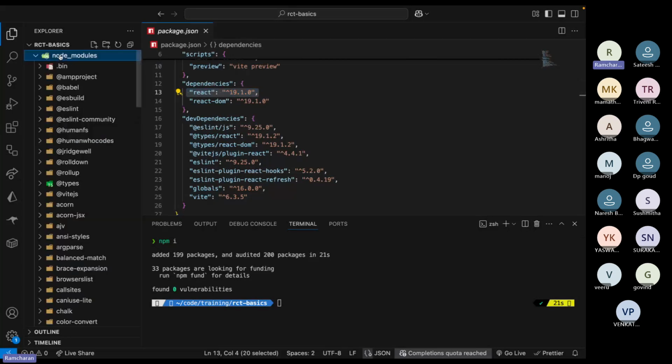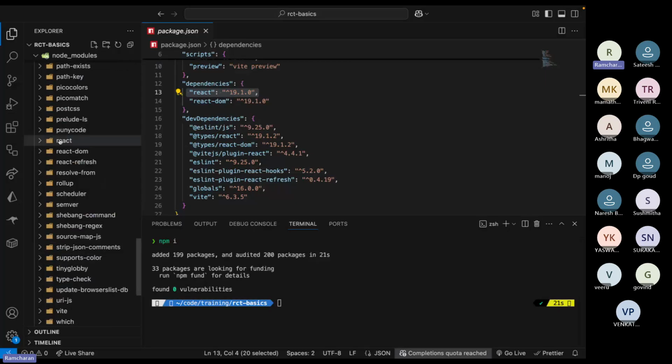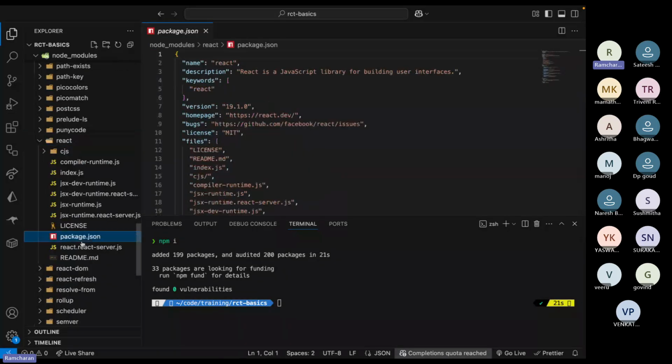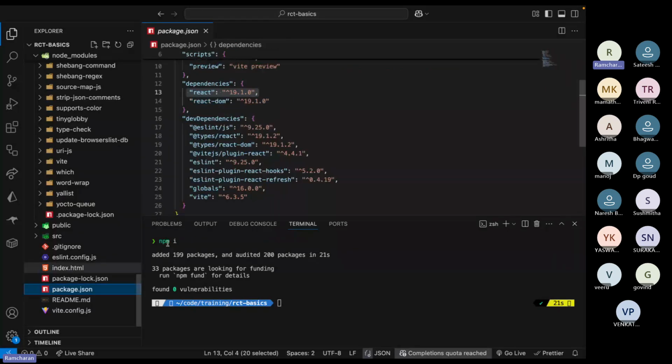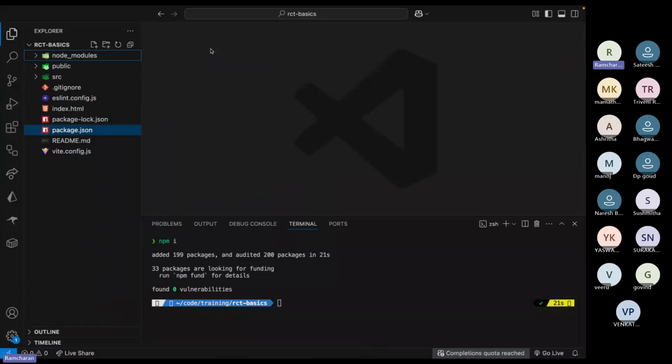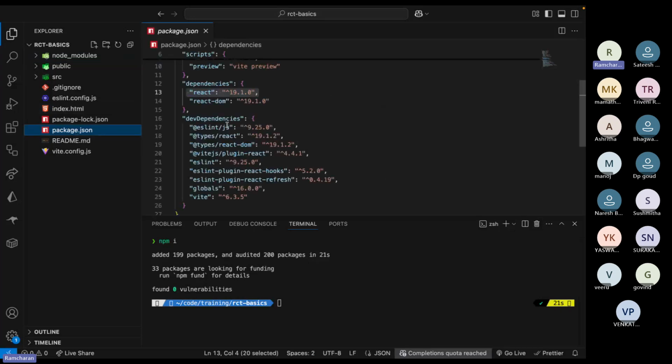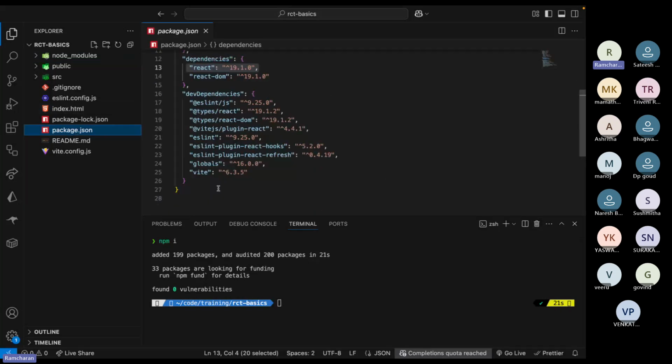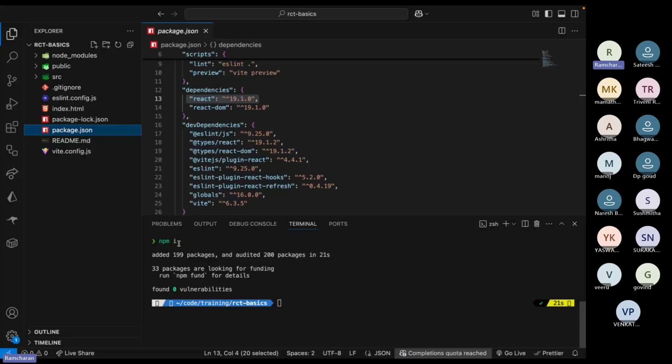If you go here, you have React, and if you go to the package.json of that React library, you can match the version here, 19.1.0. So whatever the versions of the dependency that are mentioned in this package.json file will be downloaded in this node modules folder. So you have to download all the packages, and to download those packages, you run npm install. Got it?